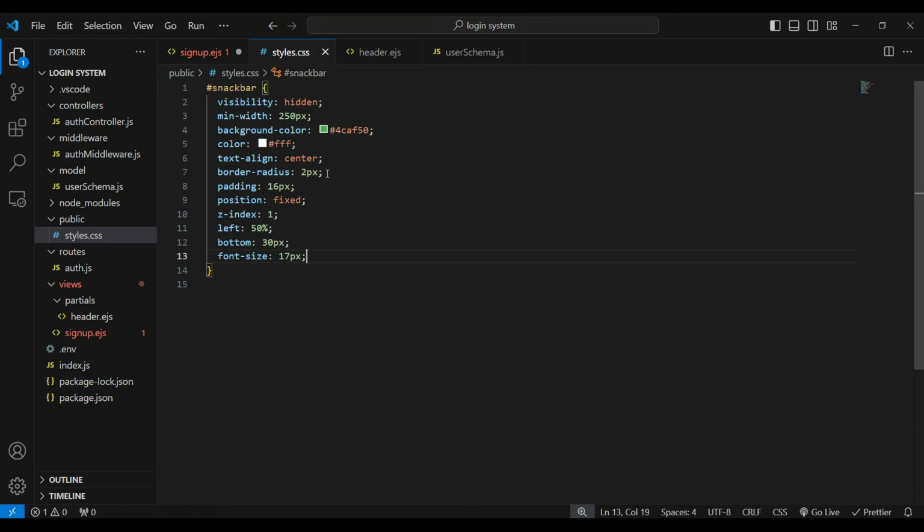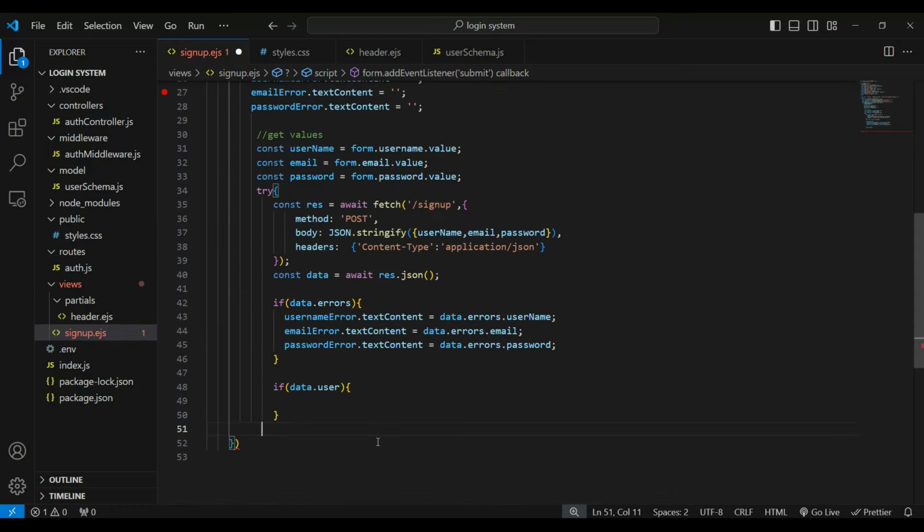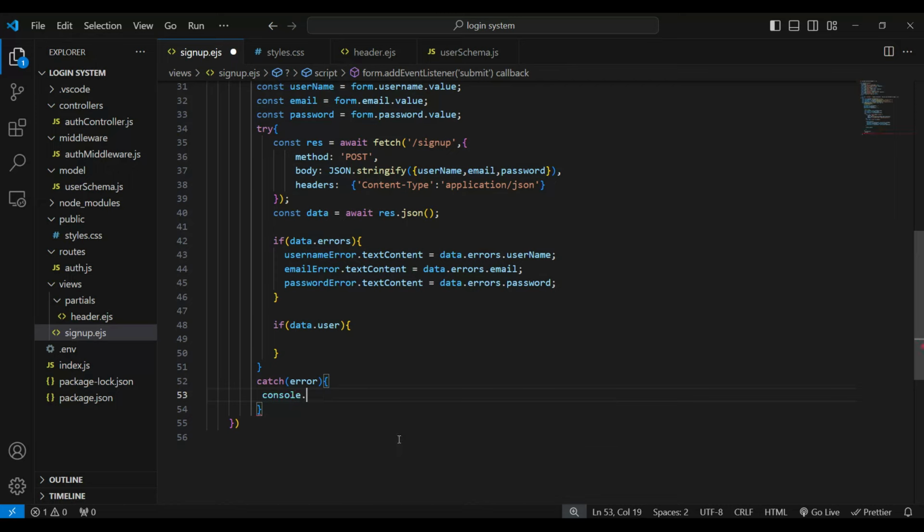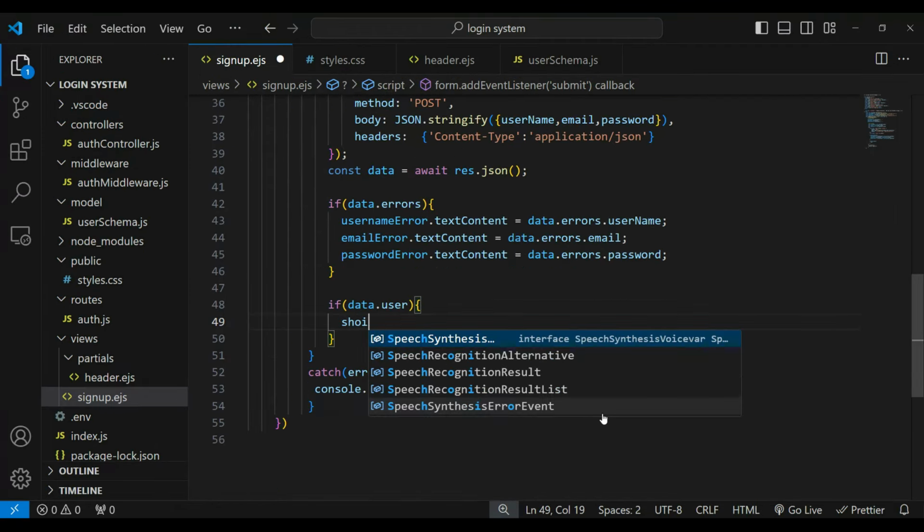You can also create your own configuration. So in signup.ejs, let me complete my catch block. I can simply console.error here. By default, we have the snackbar hidden, so we can include a showSnackbar function here.